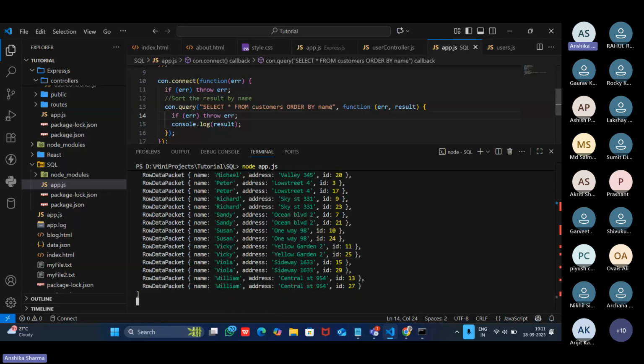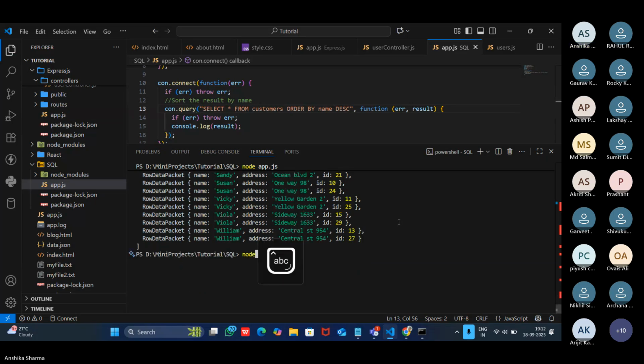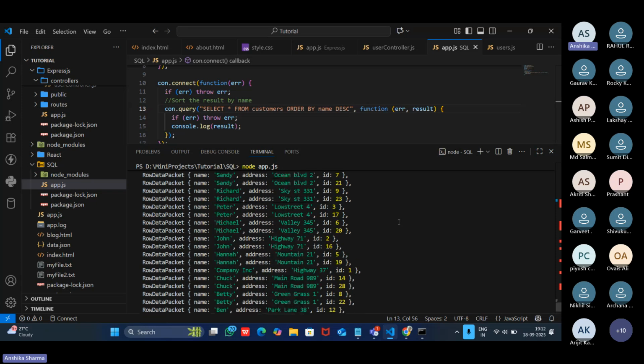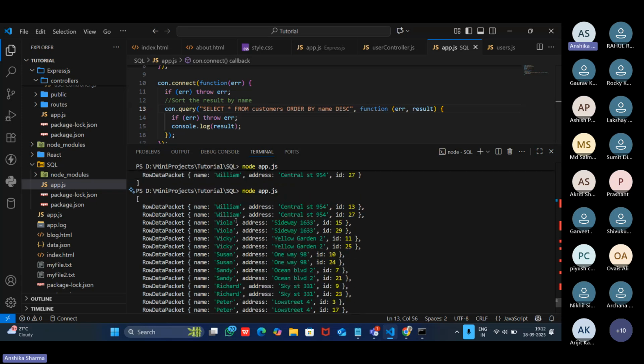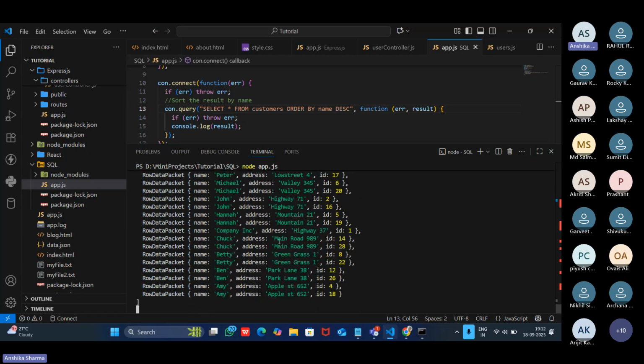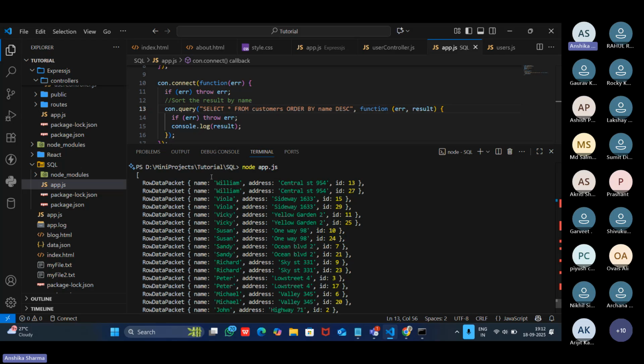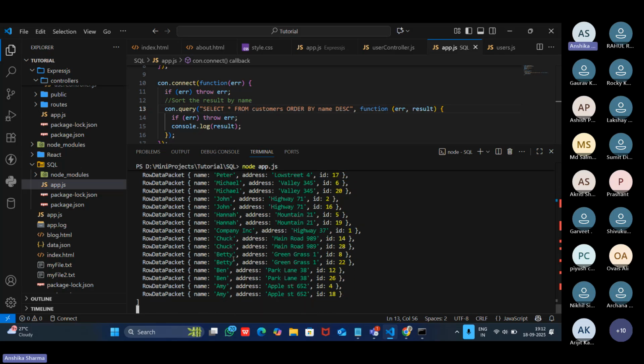Let's give the keyword over here, which is the DESC. Now let's see the result. See, so now it started from W and it will end at A. So the order is being reversed. It started from descending order, which is from the last, W, to A. Can you see that?